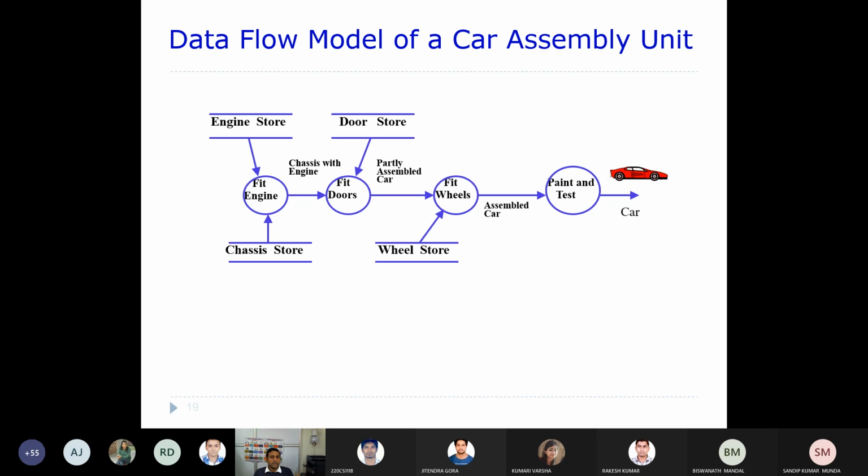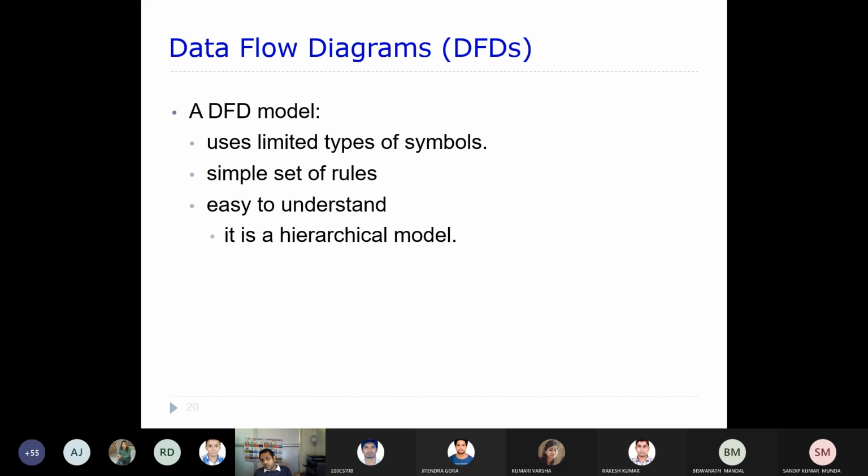You are going to buy a car, so you want a car, right? Usually you give your specifications: you want an engine, you want a door, a certain number of things that look a certain way, maybe some color. That is what you are interested in. You are not interested in very detailed technical things, so it all addresses the customer's perspective. Ultimately what you see here is a car. This is part of the data flow diagram.